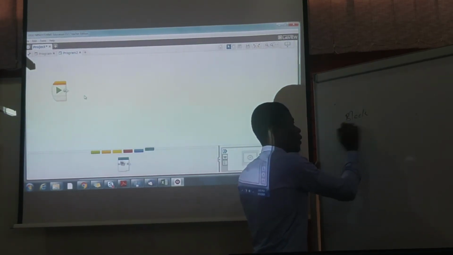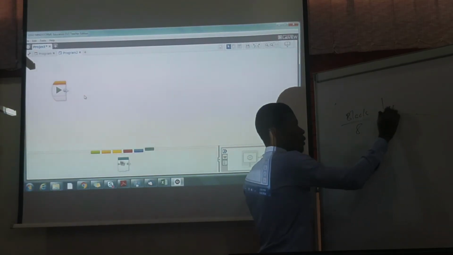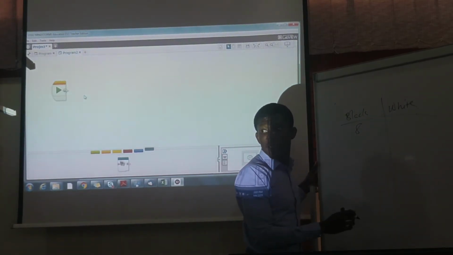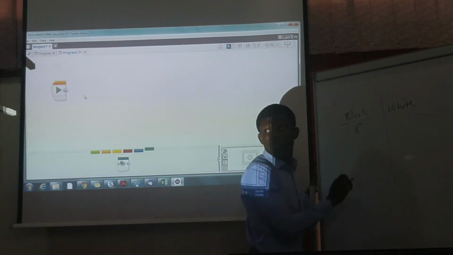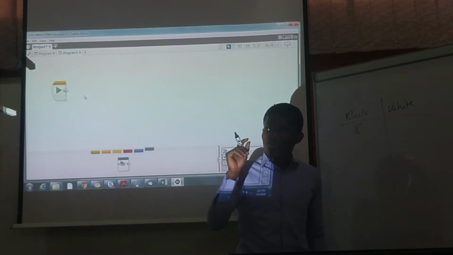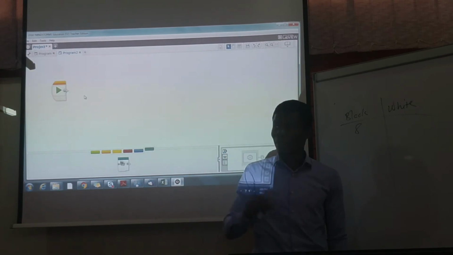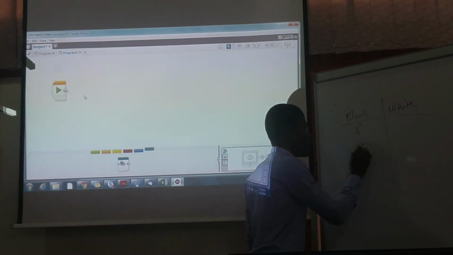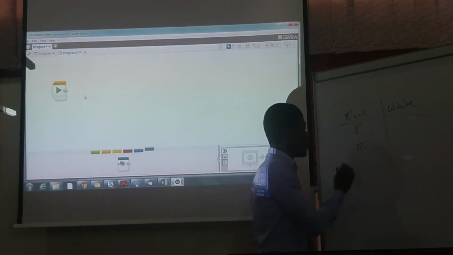Okay, so black, 8. Come again. Make sure that sensor, what is the sensor on port 4? There are 2 sensors, so make sure that one is pointed to the black. 12. 14.